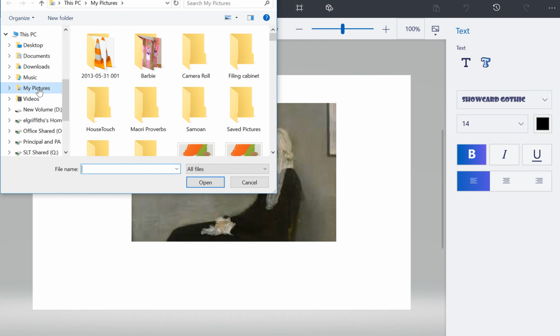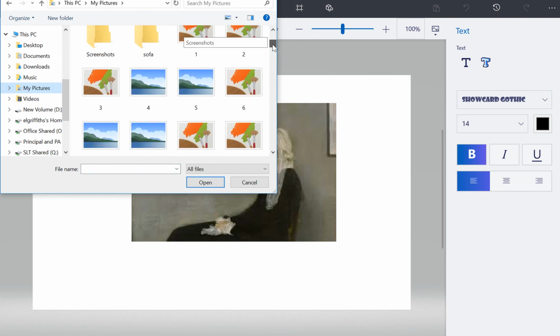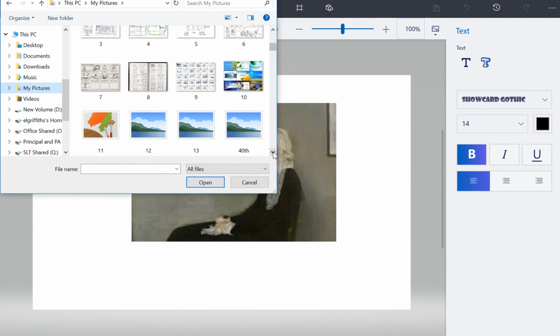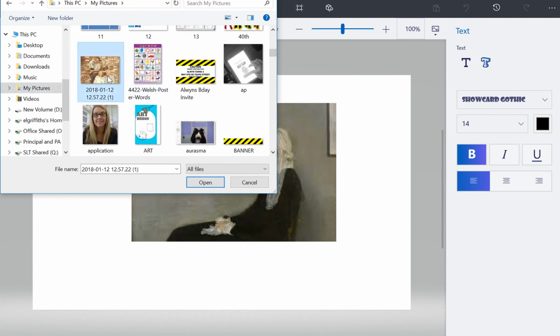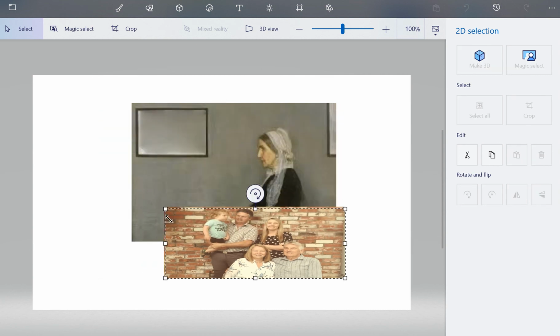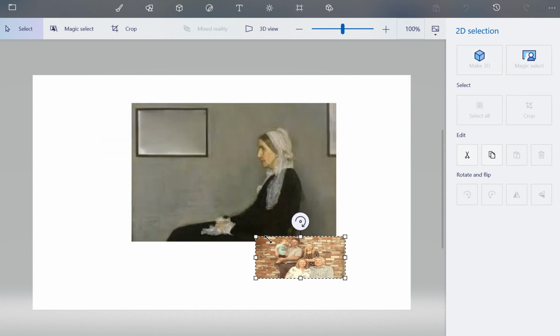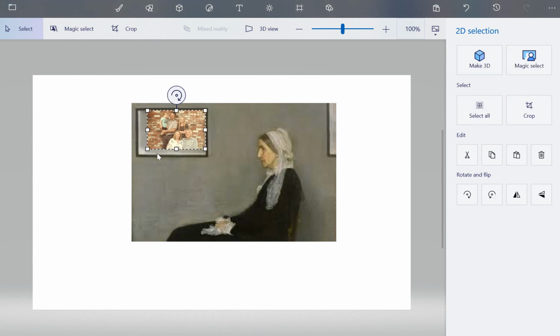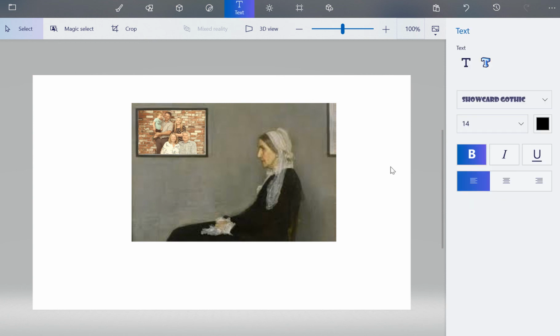Obviously you can have a little bit of fun with this. You could get students to get a famous point in history and a picture of themselves, and they put themselves in the picture, or I'm going to use this one. The other thing I was thinking is there's a picture of landing on the moon, and they could change the flag to a flag of the country that they come from, or you could do lots and lots of different things. I just think it's a really quick and easy way of allowing students to be really creative, but also really connect with the learning and the specific topic that you're teaching.